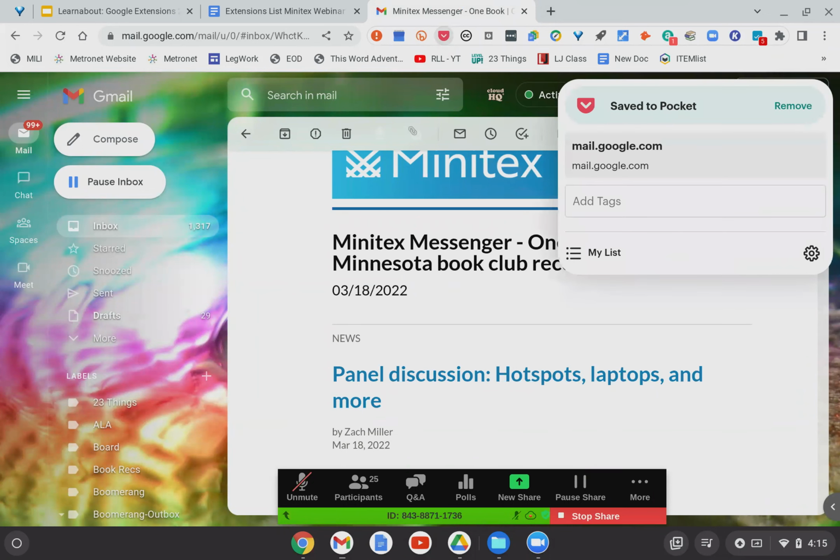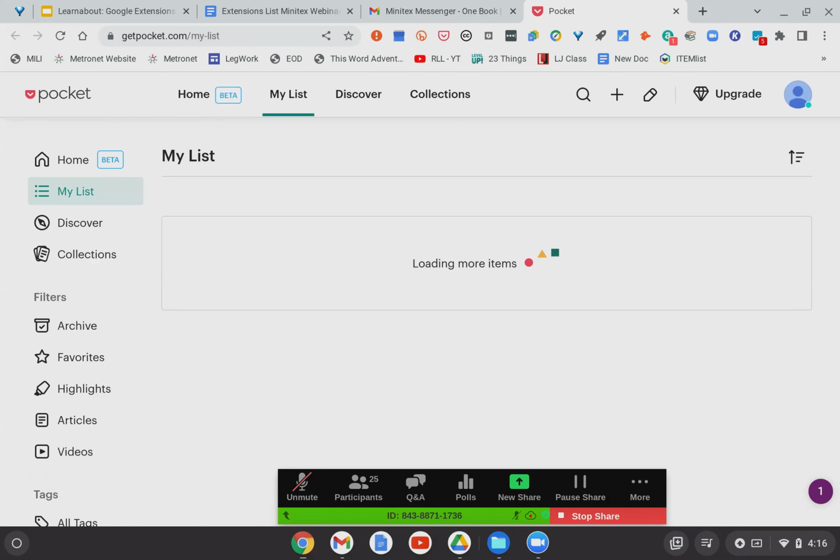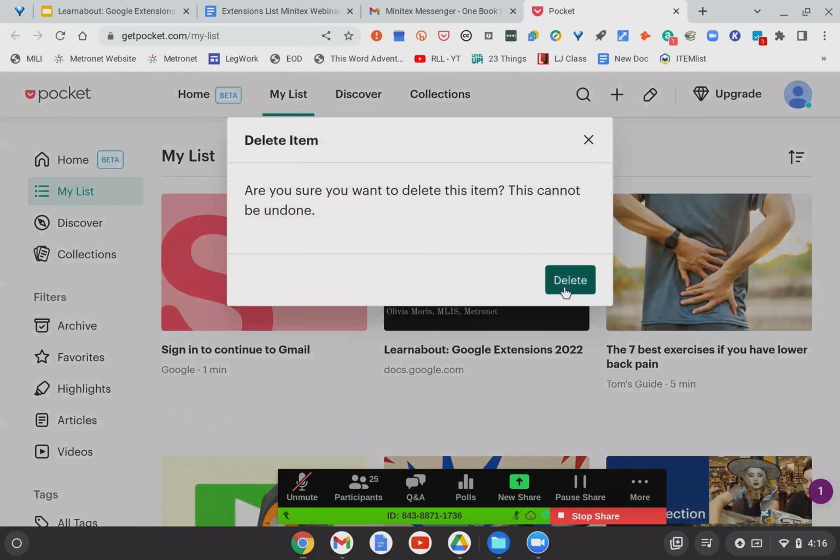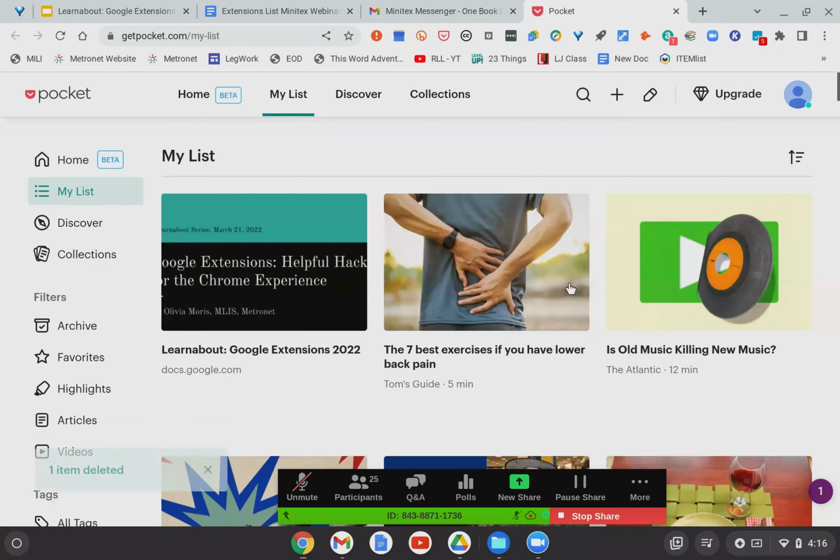I know people who have had email folders full of them. So right now, apparently I've just saved my email to Pocket, which I didn't mean to. I was actually going to open up and get my list, so you can see what my Pocket page looks like once I save something. And the saving was simply clicking that little pocket. You saw how quickly it saved my email, which I can easily get rid of right here because I do not want to save my email sign in to that.